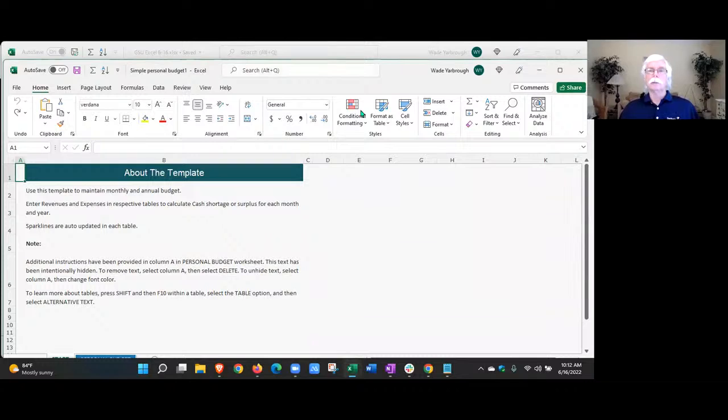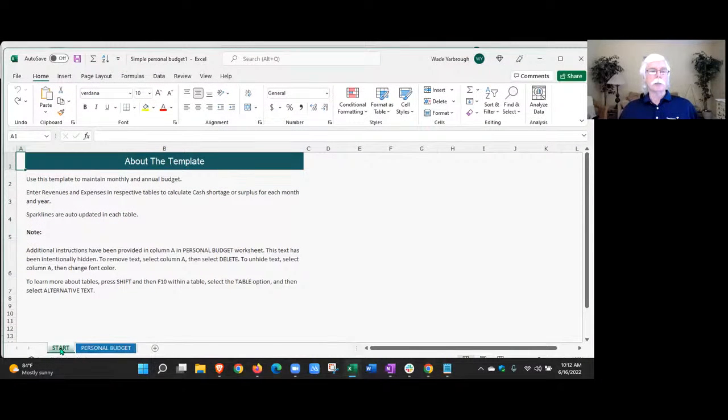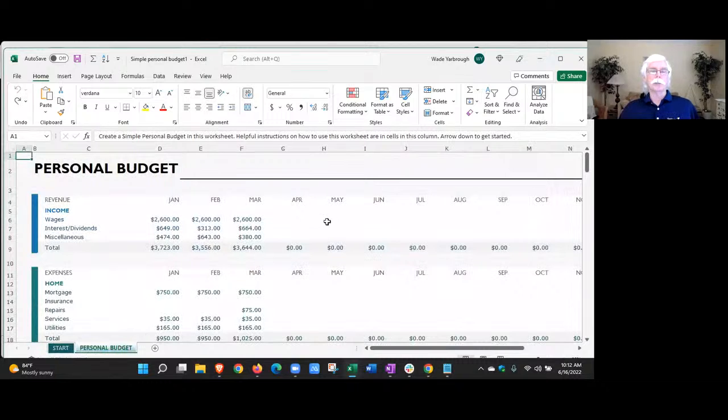Now the templates, I'm going to slide this up a little bit so we can see it a little better, can have multiple sheets within it. And in this case, this first sheet where it opens is just some information about the template. And if you click this other tab down here beside it where it says personal budget, this is the actual template itself.